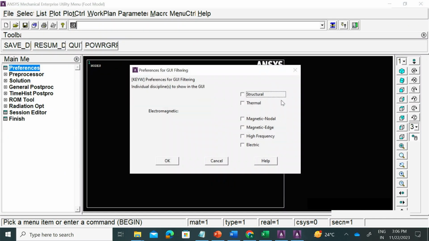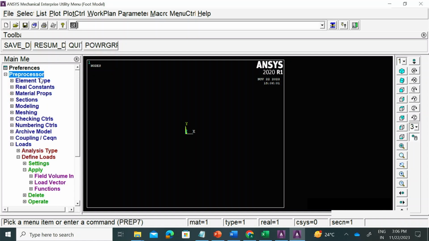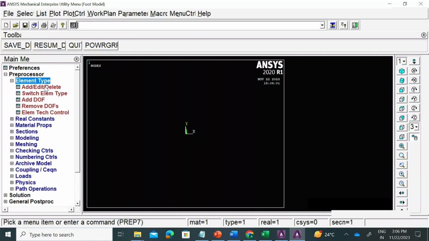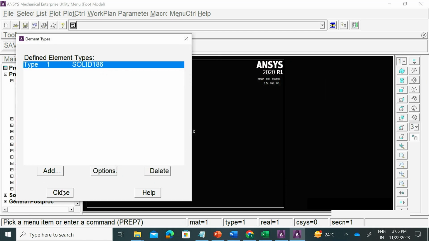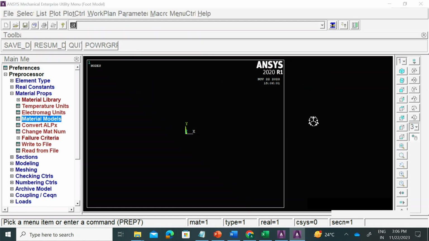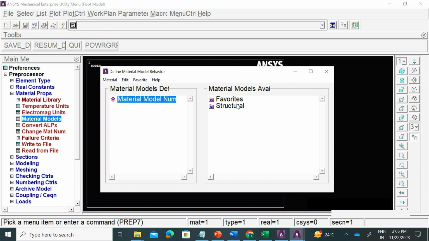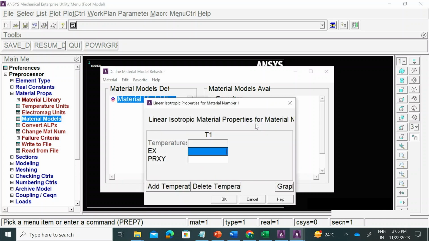So again, preferences, structural, preprocessor, element type, add, edit, delete, solid 186, material properties. I'm going to go ahead and select 2 different material properties, because we are going to talk about 2 body and 3 body problems only from here.